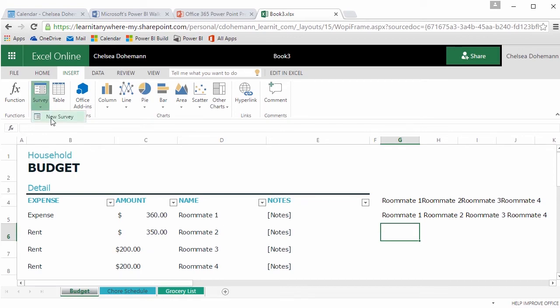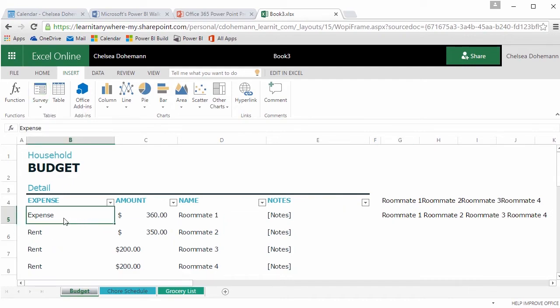What you do is you create a new survey, enter in a couple of questions, send it off to some people, and then as they answer those questions, you will get them organized in a list much like the one that we're looking at. So you'll see Dave said 360, Mary said 350, Carrie said 200. So you'll see it organized in a list like this, which makes it very easy to analyze.